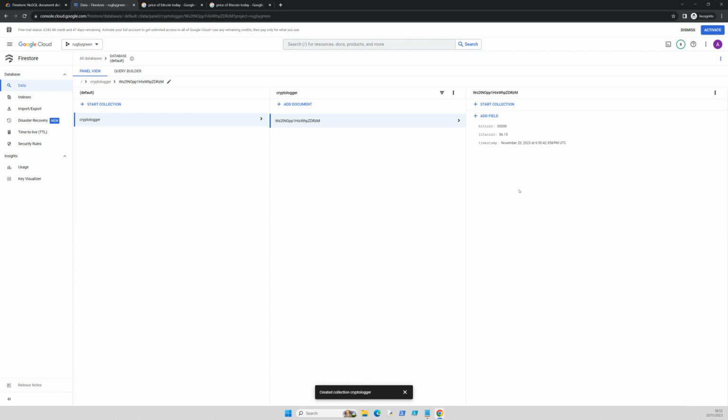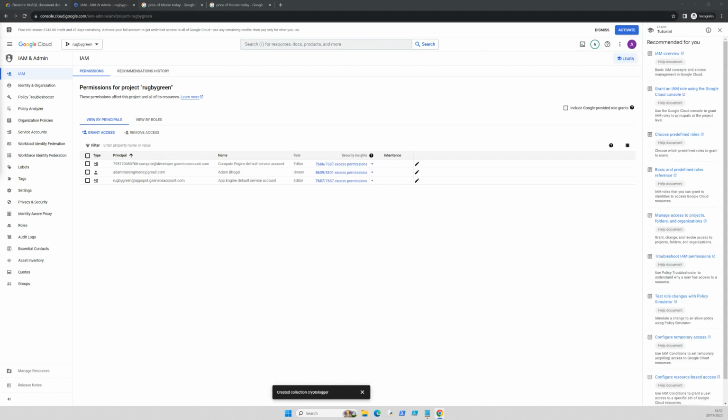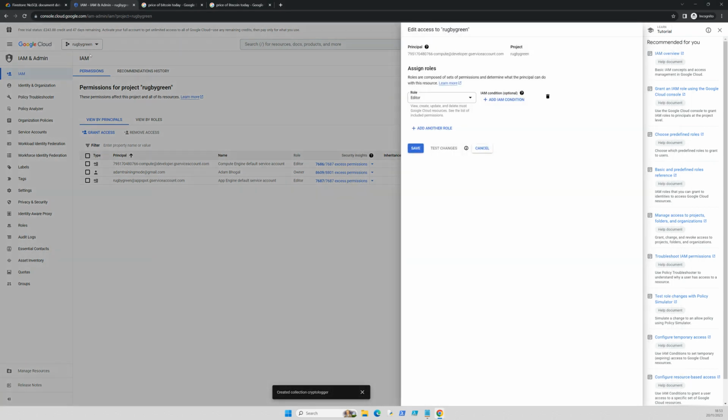So now let's do something a little bit special, and let's do a VM, a machine, and use some Python code to add the same type of data into this database. So the first thing you want to do is you're going to need a particular permission to use Firestore. So what we want to do is we've got a service account here. I'm just going to go into that service account and I'm going to add, it's already got editor, but I'm just going to add a couple of roles.